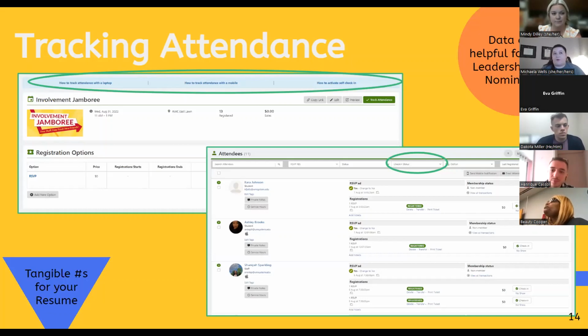You also can, on the members page on your dashboard, click add members on the top right, just like on every other page there's an add something in a colorful box. If you click add members, it lets you search by name. So instead of MyEngage, which was clunky and really hard to add members, Triton Connect is very easy. If you have your roster in front of you, you could easily sit there and type, even if it's 20 people, I promise it will not take that long. And you can choose or choose not to notify them that they've been added to your portal.